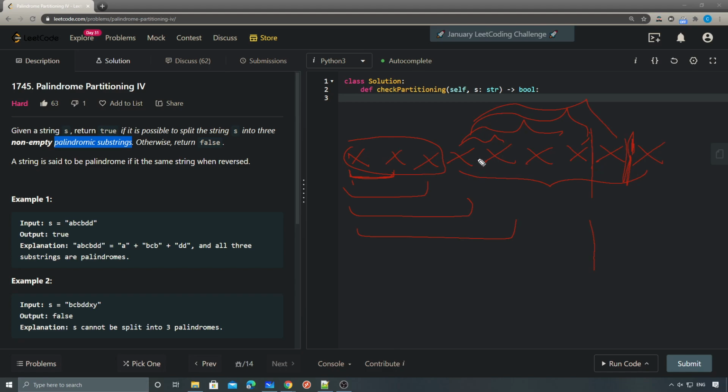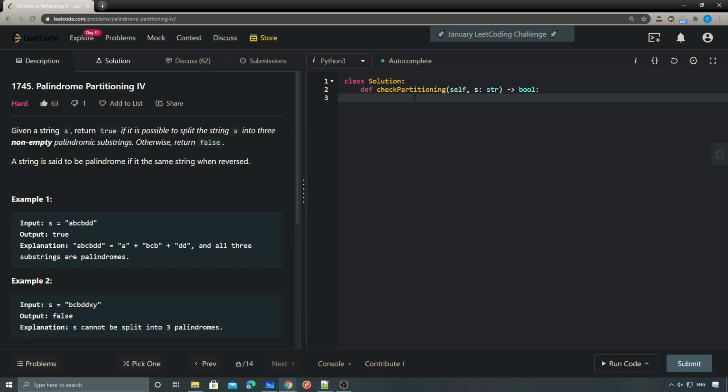Which means that we need to check if a substring is a palindrome in O(1) time. So we need to pre-process all the substrings beforehand to check if each substring is a palindrome or not. To do that, I think it's a very classic palindrome DP problem. So we have the length of s, n, and then we have dp, where we store the flag for each of the substrings, with a length of n for this one in range n.